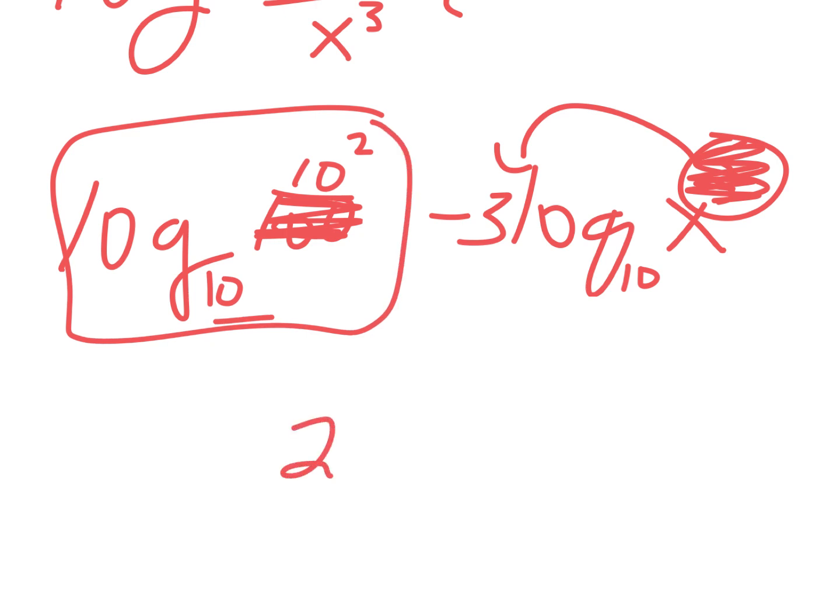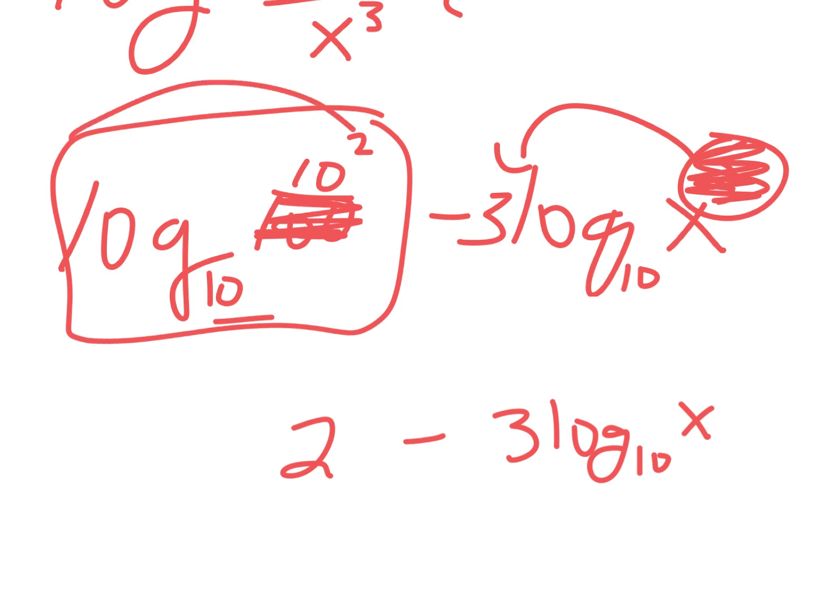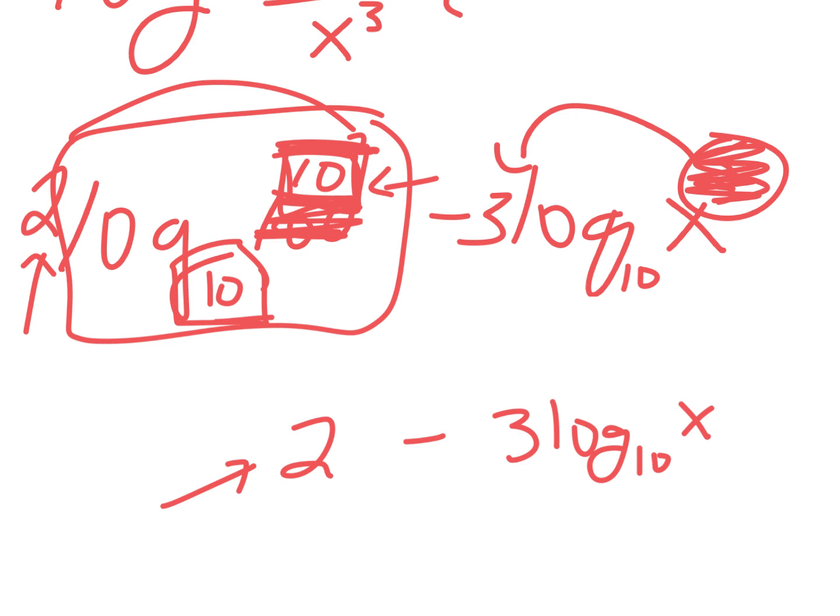Did you put a 2 there? Raise your hand if you had a 2 there. Okay, it's about half the class. Minus 3 log base 10 of x. The way you could know you're not done is because if I move this 2 to the front, 10 can be broken up further. So the fact that it has a base 10 is the key on this one. Since it has a base 10 and it's log of 10, then that whole thing is 1. 2 times 1, 2. Could have just grabbed the power of 2 right there and put it right there.